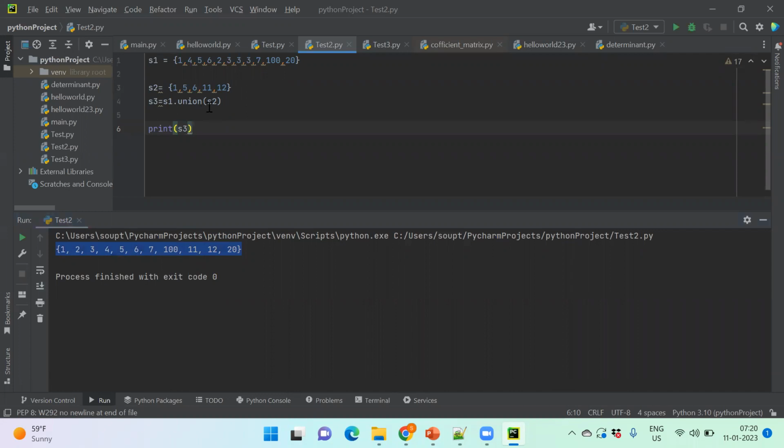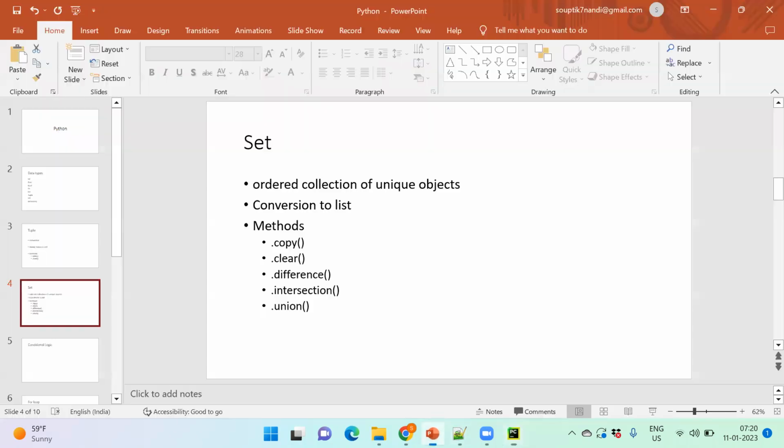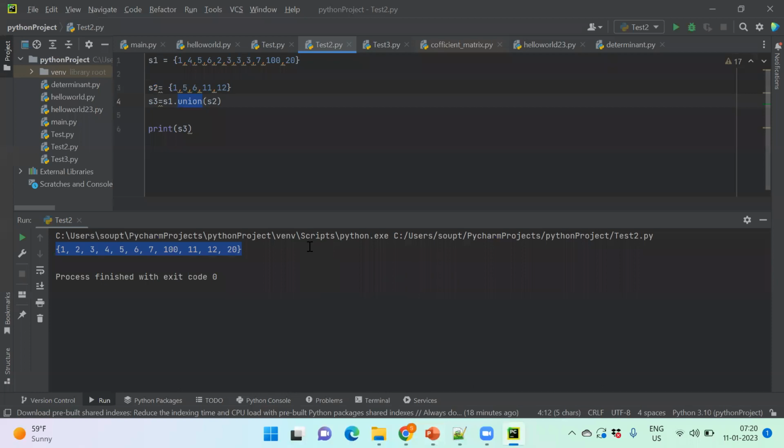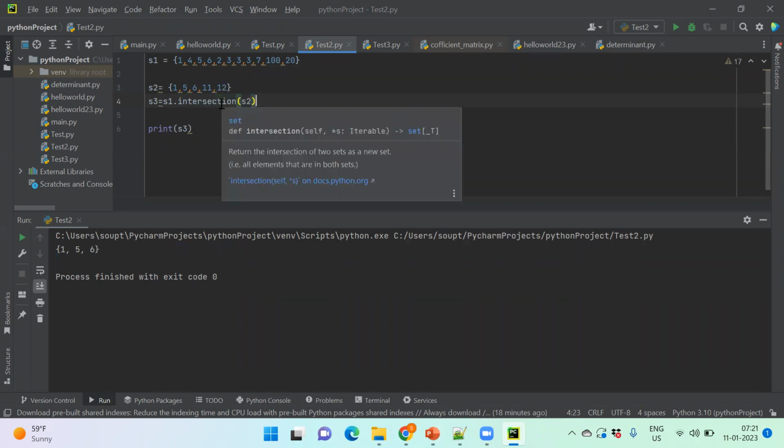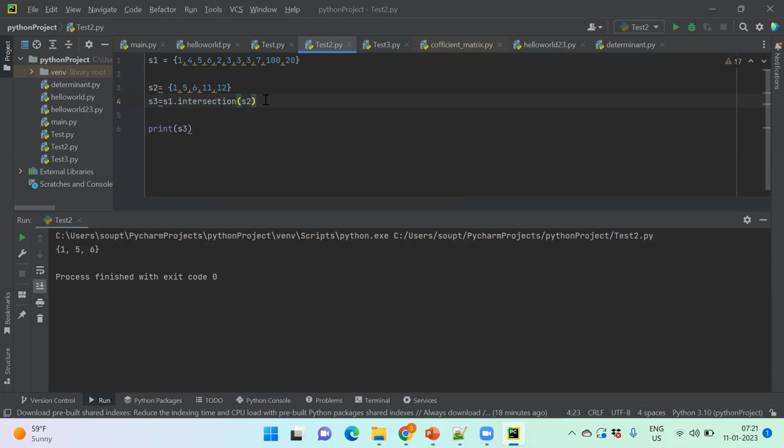But the union operation is the same. They are just picking the elements as per the union. The same goes for intersection. What is the keyword for intersection? Yeah, it's the same thing: intersection. Intersection means the common data between S1 and S2. Only 1, 5, and 6. You can compare both of the sets, those are the common part. The same thing with the Venn diagram in set theory, we take only the common portion between two sets.